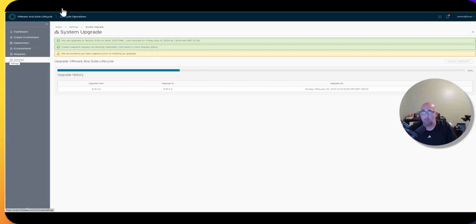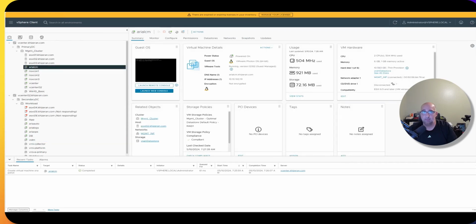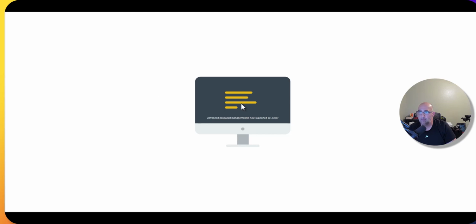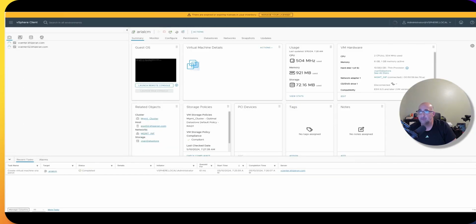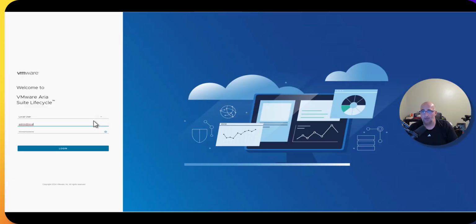And you'll see a status bar will come up here. You can monitor the console once it's refreshed. But we'll be monitoring here. And as I'm coming back here briefly, I just want to show you that if you remain on that web page, you'll get what looks to be almost like a Mac progress display, with some status there on what's going on. And then here's our console. And we'll continue to monitor. All right, so our upgrade completed. Once that screen completes, it takes you back to the login page where we're going to log back in.